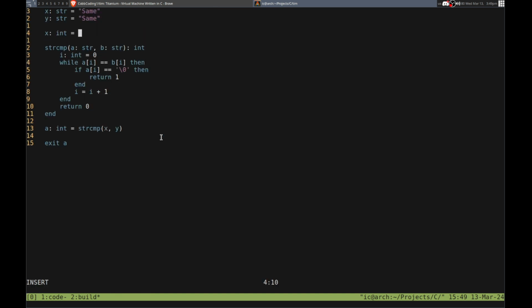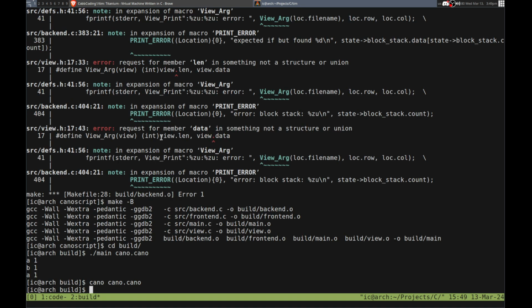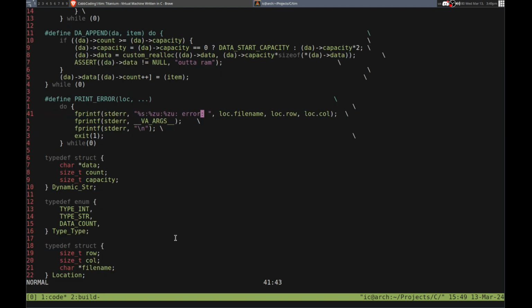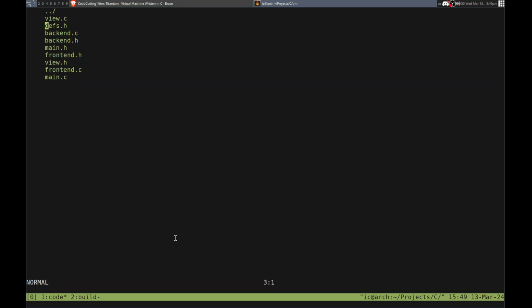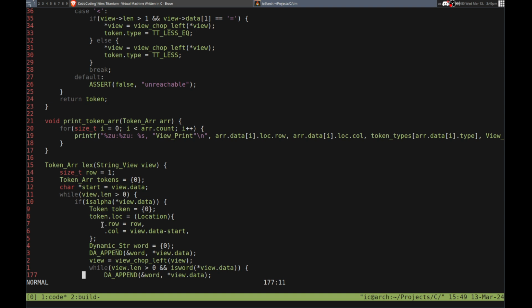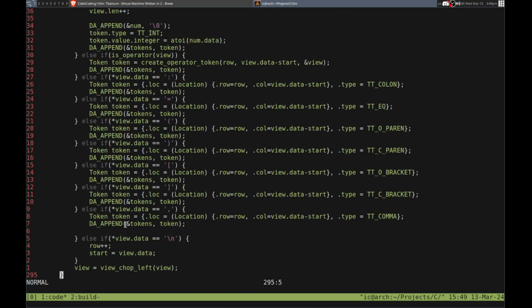So let's do, actually, let's put L, and then it should give us the correct error. I still didn't. That's kind of weird. But yeah, so it's just null, so we would like it to not be null, obviously. So what I have to do is basically just in the lexer we have to set it. So in the lexer we don't set the file name. So let's do token.loc.filename. We can just do that at the end of this, even, I believe.